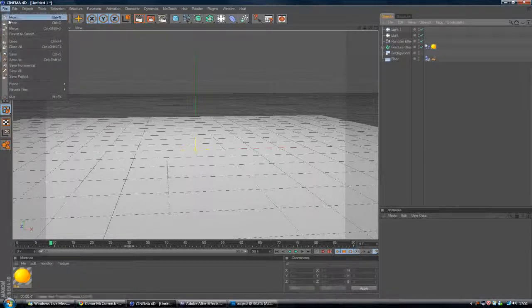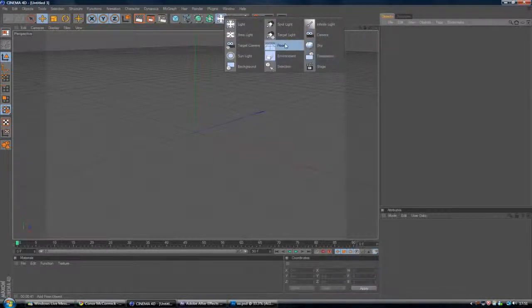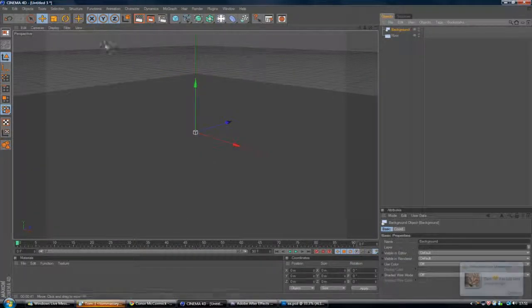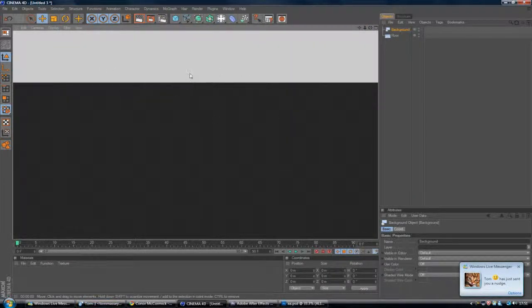Without further ado, let's just go File, New, and set up our basic scene. Let's go to this little icon receding from a light, and go to Floor, and then go to the same panel and go to Background. Now, if you go down here and render from the angle that we were just at, you see that it's kind of dark grey and light grey, and this is awkward really, especially when you add in a light, even if you got the colours matching up. It'll be white in the middle and fade to black and then it'll be white again for the sky, and it just gives an old, tacky look to your scene.